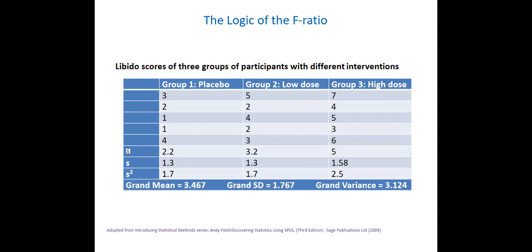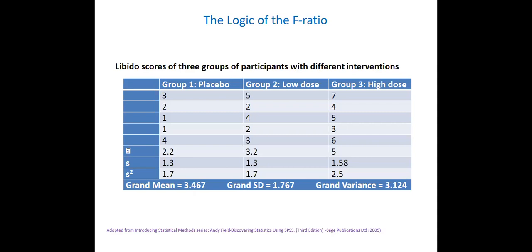So maybe you have 3 groups or 4 groups that you are studying, you have the mean for each group. If you collapse all the 3 groups together, you can have the grand mean, dividing by the overall total number. It gives you the grand mean. So we have group mean, we have grand mean. We have the grand standard deviation and the grand variance.